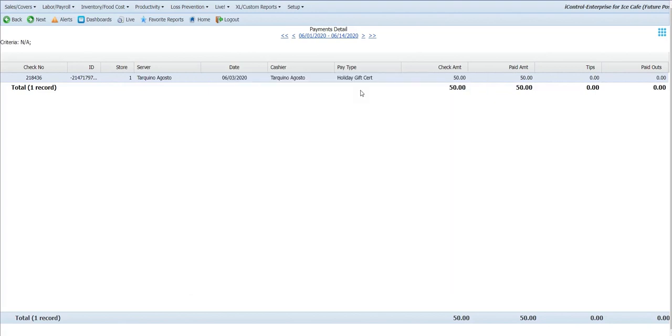The above reports are the last essential reports you will need to look at daily. Once you've established a daily routine of checking up on your business, you can expand to other iControl reports to help you better manage your business and the profits.